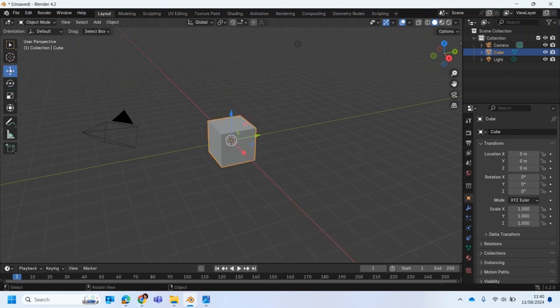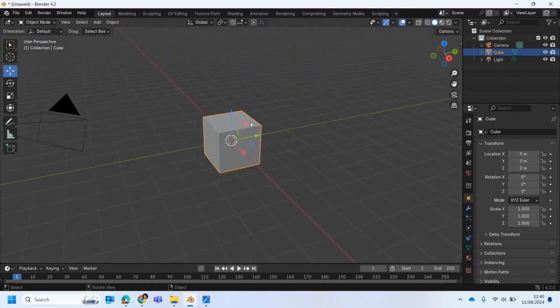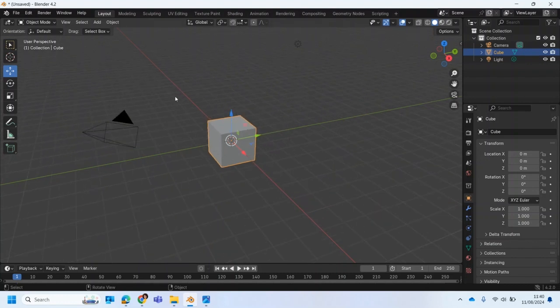With the lazy viewport, when I click, it will automatically show those axes. Many Blender users don't use that, but it depends on your own preferences. If you're coming from different software, I like to be able to see the X, Y, and Z axes all the time when I'm clicking. To me, it's better to use. It's your own preference, but if you're a beginner following this video, I suggest you do the same as well.